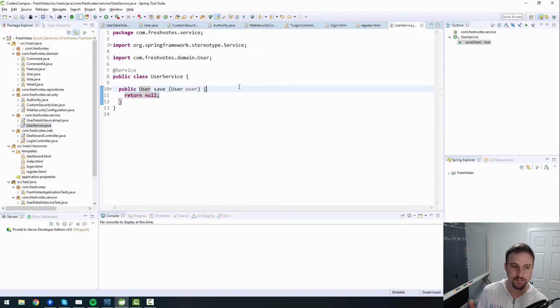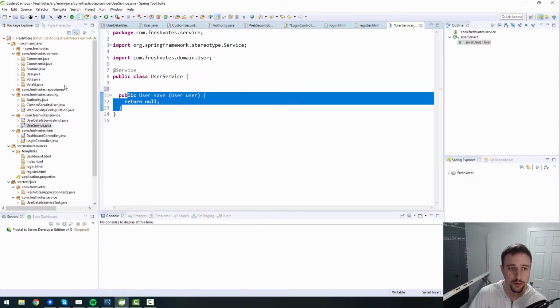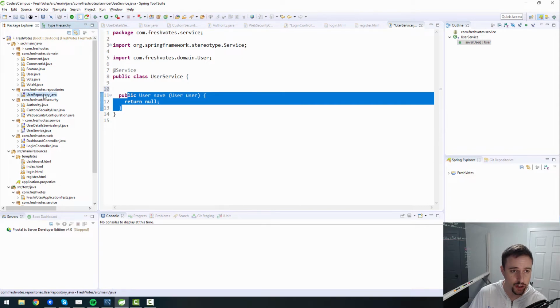So this is a bit of a strange scenario whereby the service is just really calling a repository, and the repository will do the heavy lifting and then return an object, and then the service will just take that object and return it back to the controller. So actually our service here is not doing very much, but that's okay, because we want to separate our concerns. We want to separate the controller from the service from the repositories. Having said the word repository, we need to have some sort of repository to use for our user to save it. Thankfully, we've already created a user repository.